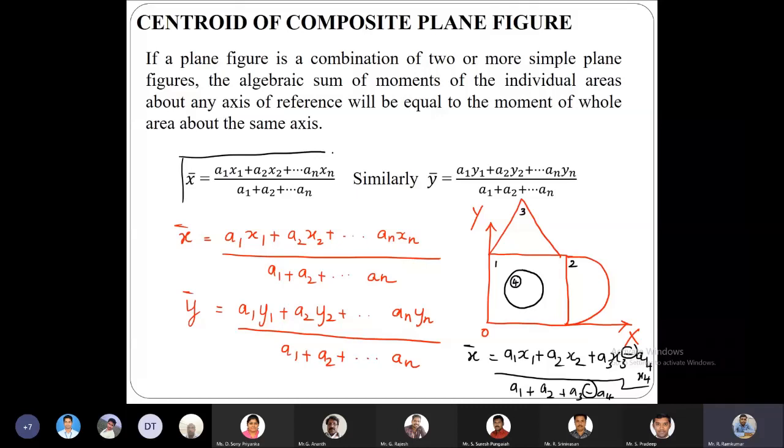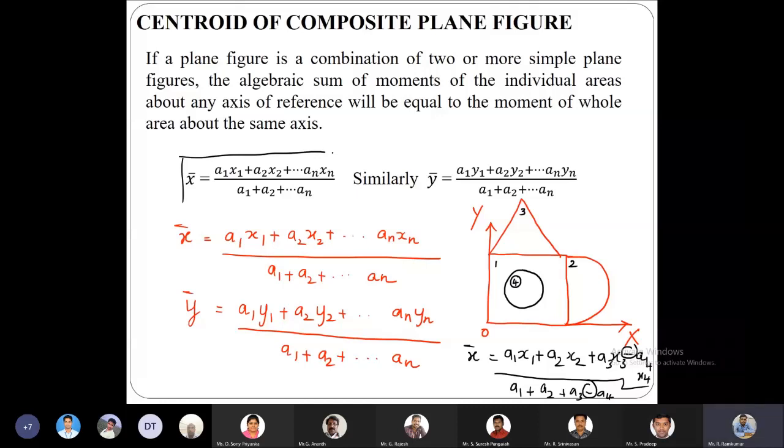Next, symmetrical about the y-axis. That is, along the y-axis, it has to be symmetric. The D section or triangle come into this category. And the last one is non-symmetric objects. Non-symmetric objects will not be symmetric about either x or y, so they will be unsymmetric in both cases. This symmetry will help us easily find the values of x bar and y bar.